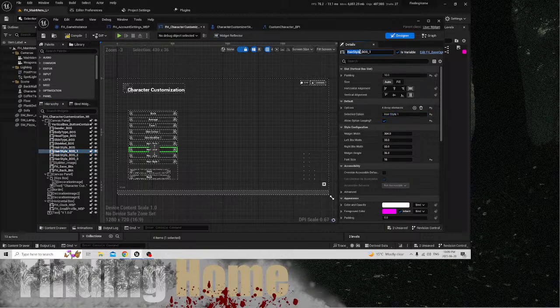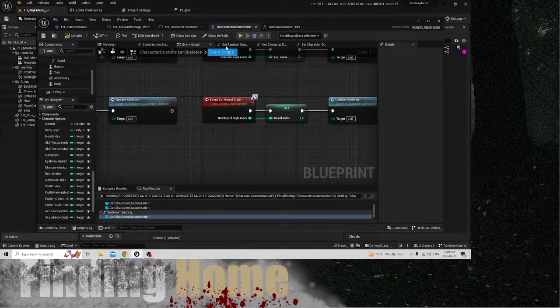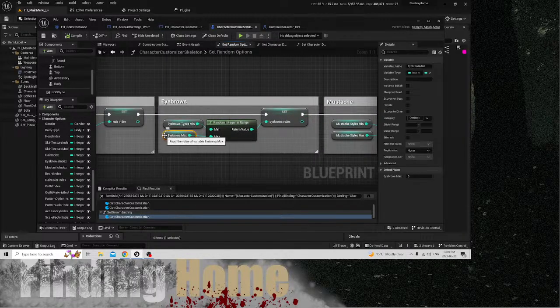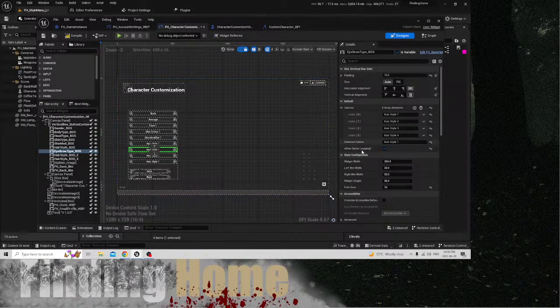So we'll do eyebrow type. Selected option. We have to open these up. We actually kind of have to go to our set random here, and we're going to start checking them out. There is 5. So max is 5, min is 0, so it's a total of 6. So 6 eyebrow type.